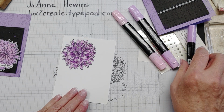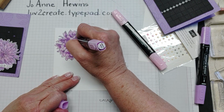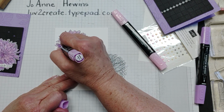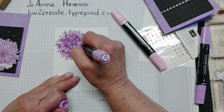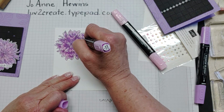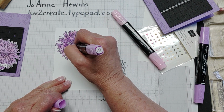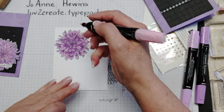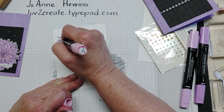Okay, and now I'm just going to bring in the Fresh Freesia again and just come out with that and spread that color a little. Okay. And then I'm going to finish up by adding some of the Flirty Flamingo here and there. Just here and there.